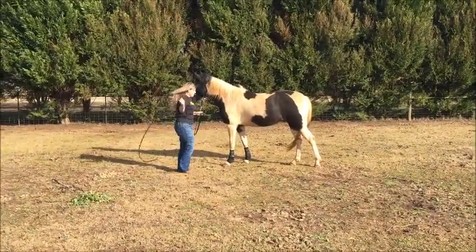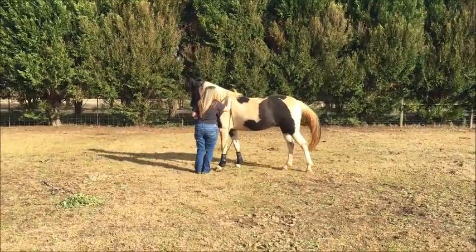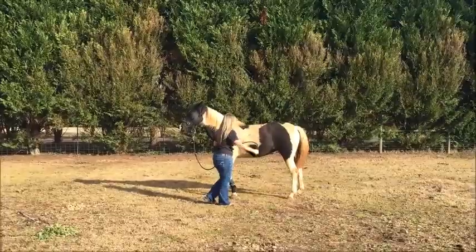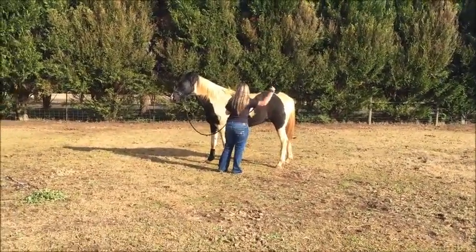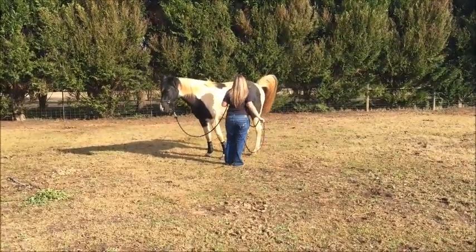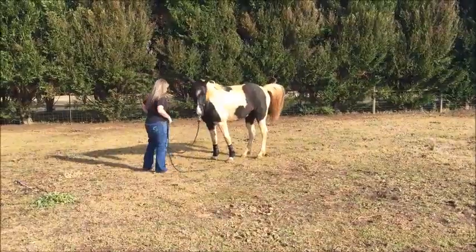Now we're going to smack the ground. And you may not want to smack it that hard. You may not want to start that close to your horse either. You may have to start a little farther away and not smack it so hard. See, she's like, oh no, I don't know what you're asking me to do. Are we going to yield the hindquarters, or are we just going to, oh, you're just going to smack the rope on the ground. Oh, no, you want me to yield my hindquarters? No, okay. Now I have to potty. But she lowered her neck and she relaxed, so that's when I retreated and rubbed her.